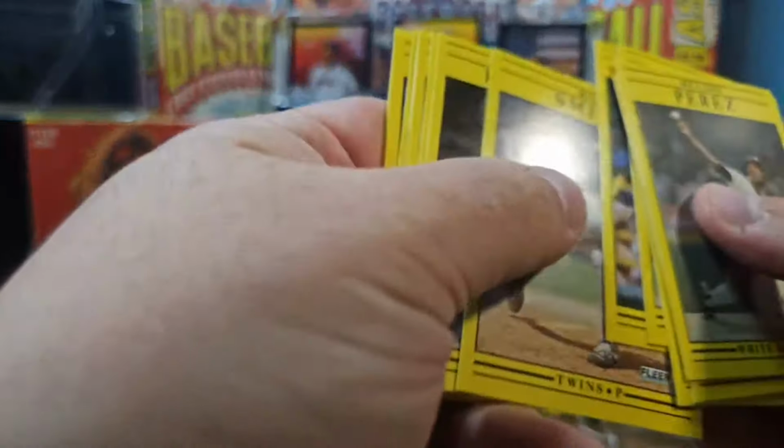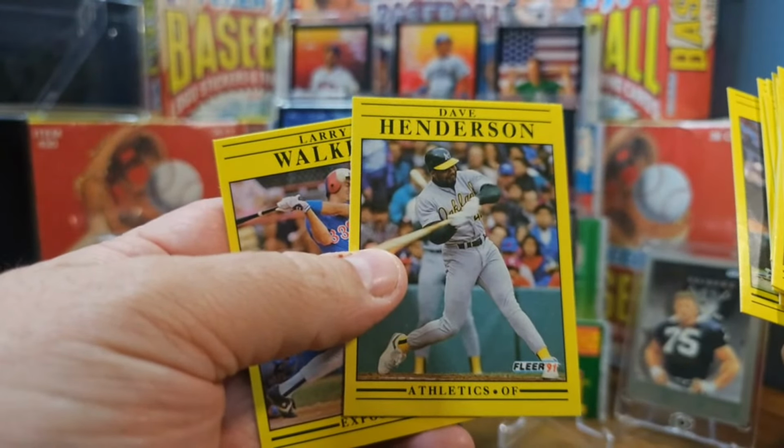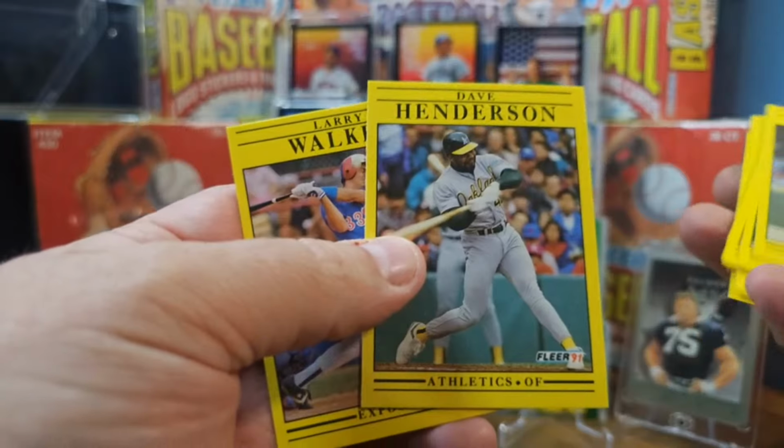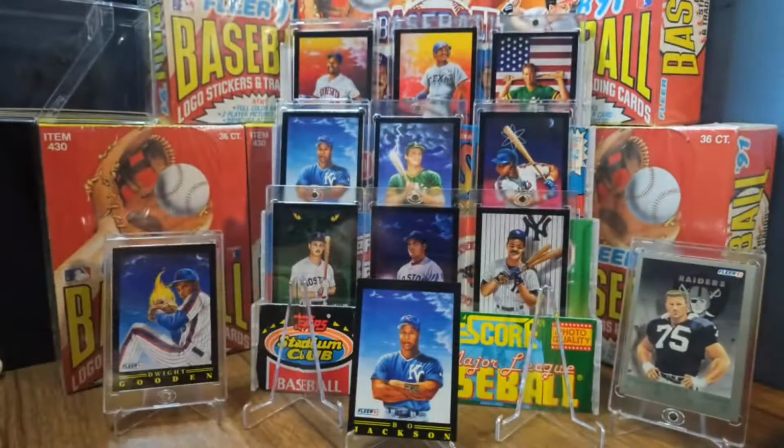Anthony. Don't have a pro. Oh, there's an Eric Davis base card. Dave Henderson just got into the Hall of Fame. About time, right? I was happy to see that. Any Dave Henderson fans in?